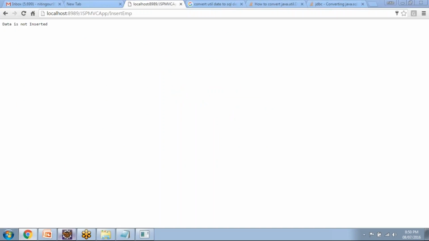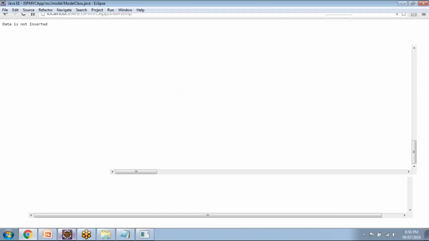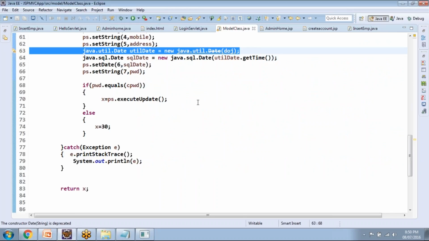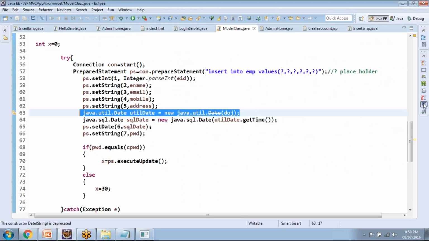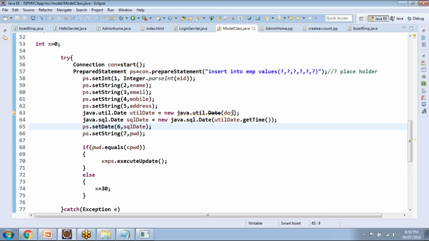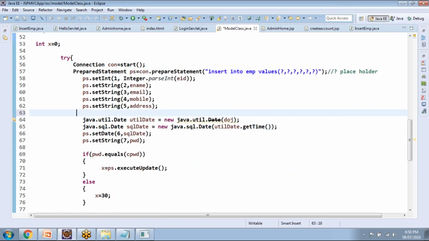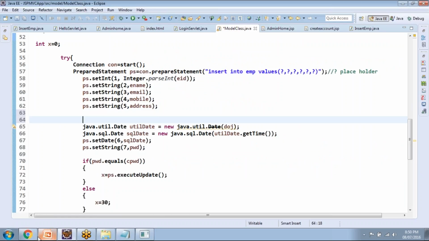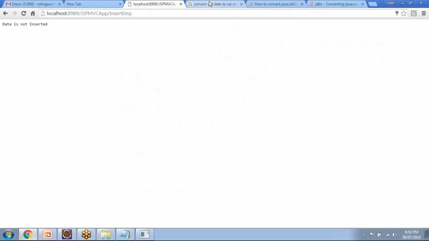Okay. So it's showing that in the insert model class.java, line number 63, there is a problem with this code. And the exception is illegal argument. It's unable to convert this string into the date. Now, how do we convert a string into a date object?